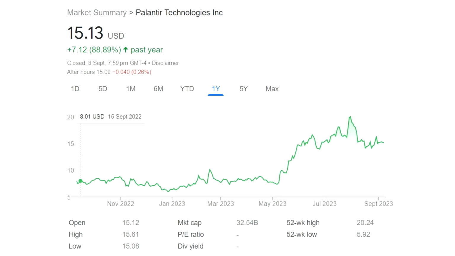Now, a good example of a hypergrowth company would be Palantir Technologies, which I do not own. So if you look at the chart here, Palantir basically was trading at about $6 in the last quarter of last year, and subsequently it traded as high as $20 in the third quarter of this year. So if you had invested in Palantir at $6 and you had sold off at $20, you would have made approximately 2.5 times what you put in. So what happened during this period for this hypergrowth company?